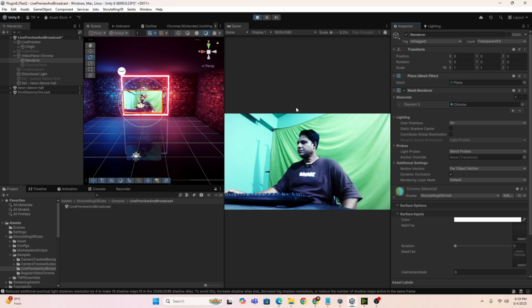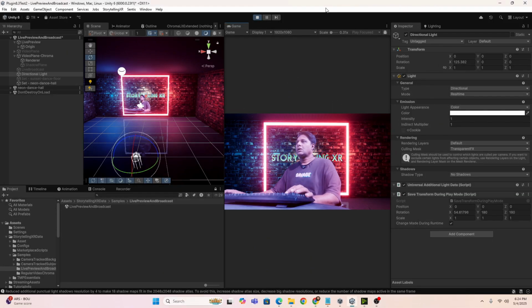Okay, next we'll modify the set a little bit so that you can see how existing imported sets can be modified. Let's disable the logo in the existing set. So we can see the logo game object under the hierarchy here.